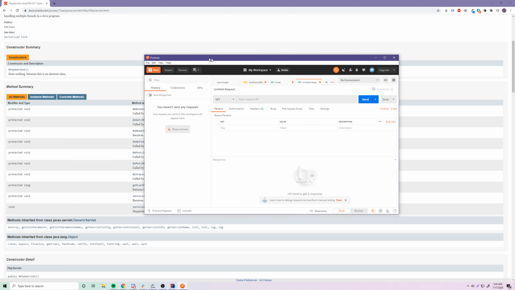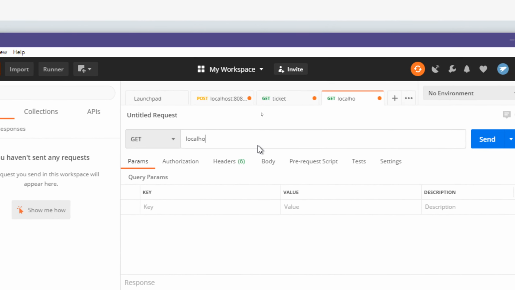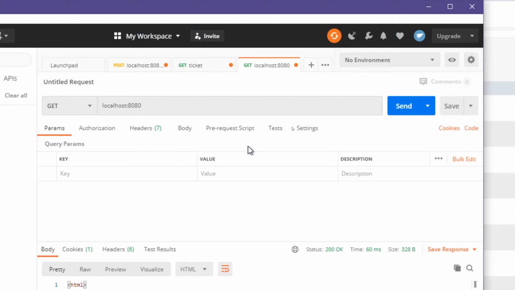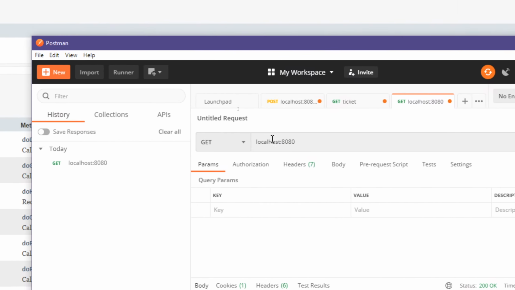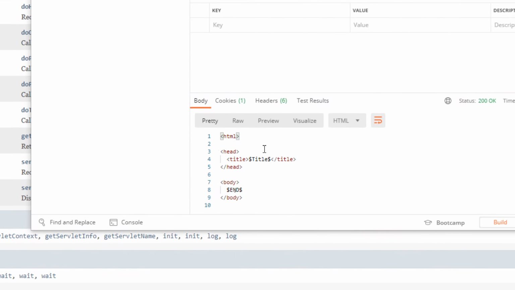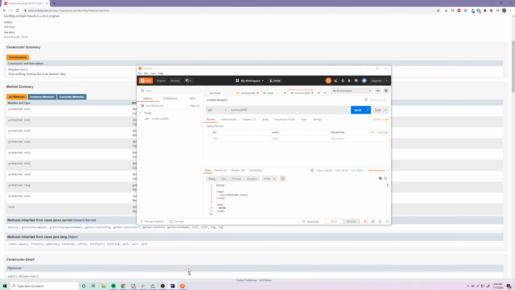Okay, so you're going to see something like this if you download it. And so what we can do here is choose what type of request we want to make to that URL that we provide. So we've already made a GET request, so let's just test out the GET request one more time. So we'll do localhost, let me zoom in for you guys, localhost port 8080/hello. Actually, we'll do the index route first. So let's do send here. And now what it's going to do is make a GET request to localhost 8080, and then it's going to show you the response. And as you can see here, the response was HTML code that was sent back to the browser. And you can see all the stuff that we would see within IntelliJ for the JSP file.